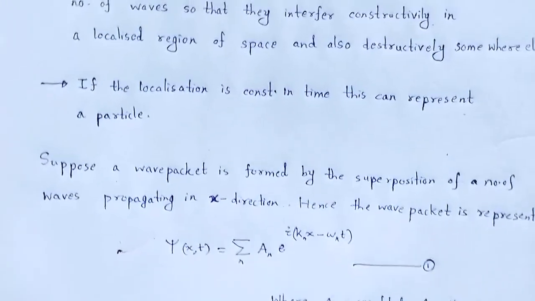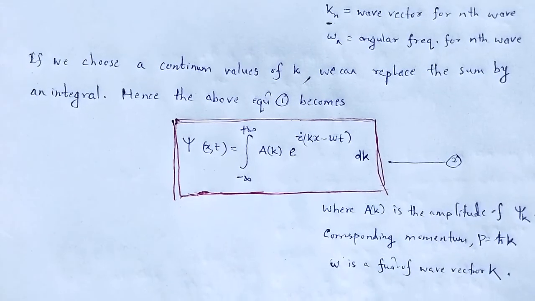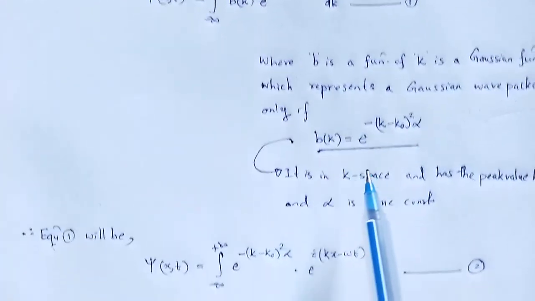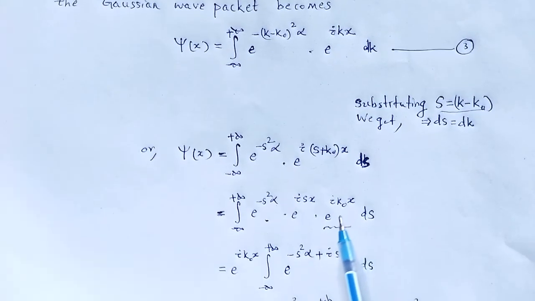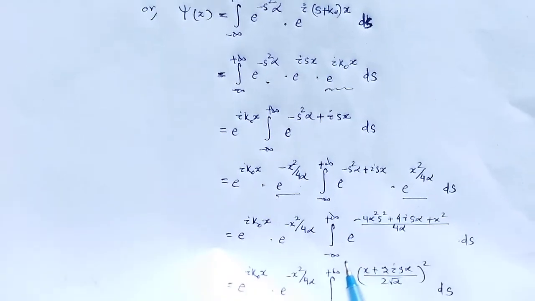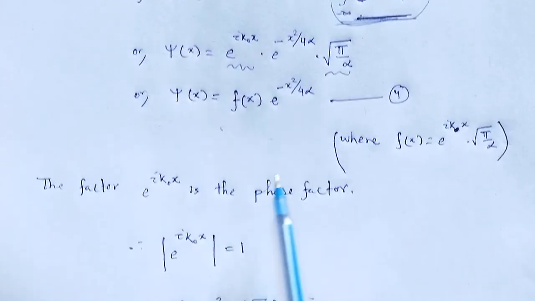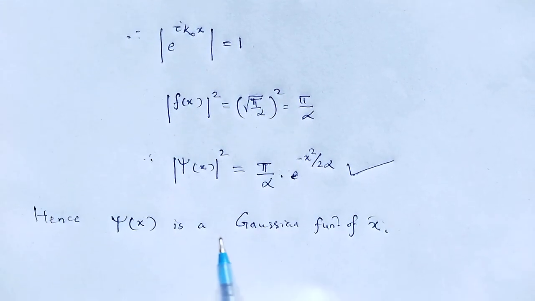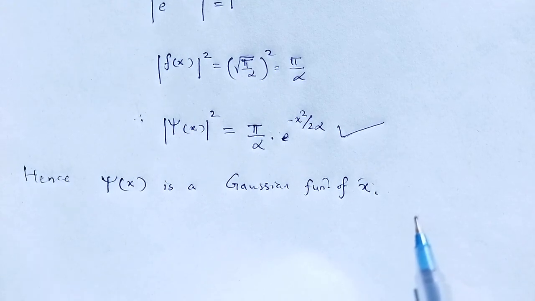With the help of this video lecture, we understood the mathematical representation or concept of a wave packet. We mathematically represented it, and a special type of wave packet is known as the Gaussian wave packet. Proper substitutions were taken using mathematical methods, and finally we got that equation and, putting the conditions for a Gaussian wave function, we get that psi of x is a Gaussian function of x, and that equation is the Gaussian wave packet equation.